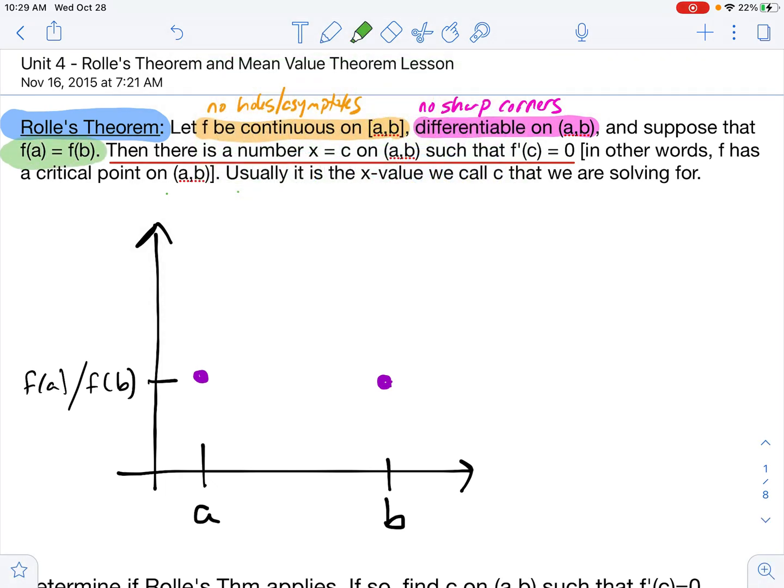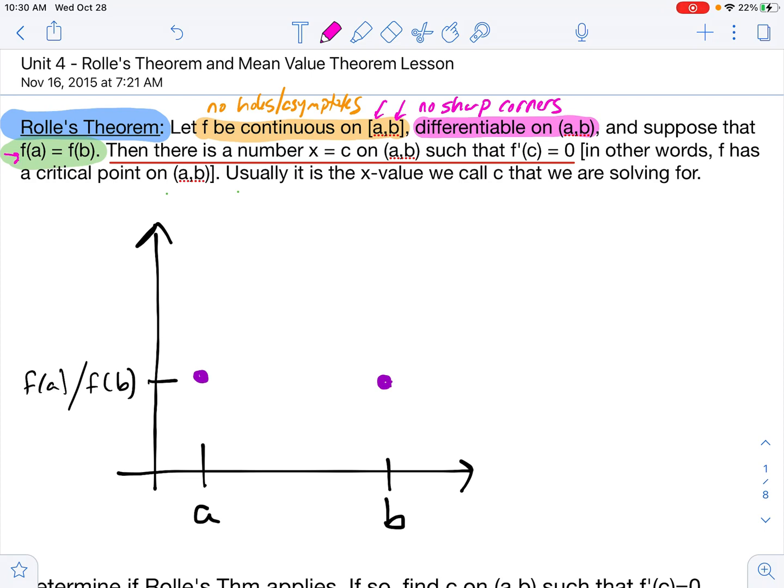That's the last step. Well, what does that mean? Well, that means f of a and f of b are y values. So we have two y values that are equal at the beginning and ending of the interval, okay? a is the x value at the beginning of our interval, b is the x value at the end of our interval, and we want these two y values to be equal to each other. Okay, so let's take a look at the diagram below.